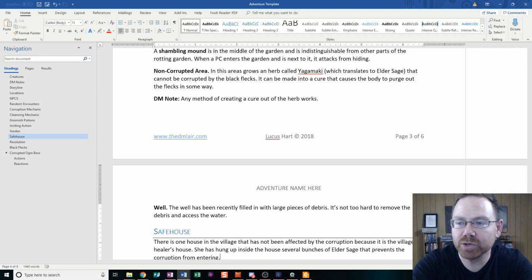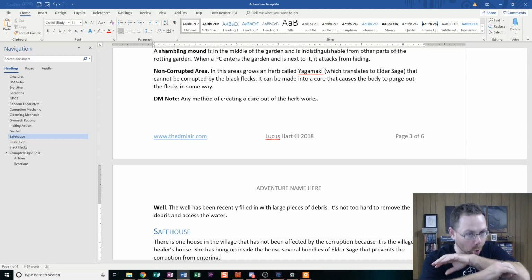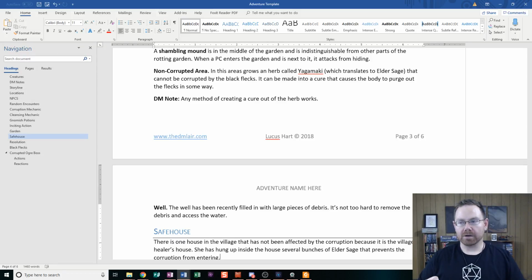And what this does too, guys, and the reason as soon as I saw this suggestion that I clung to this, is that when you're creating an adventure, you don't want your entire adventure to simply be full of fighting things. The whole time you're fighting things. This is something that I call modulating tension.